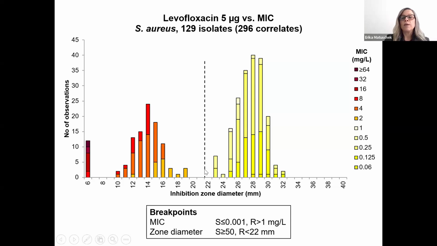You can see here that wild type Staph aureus versus levofloxacin, the ones without phenotypic resistance, should be categorized as susceptible increased exposure, in the I category. You can also see that we have isolates with MICs of 1 milligrams per liter and 2 milligrams per liter. They are close to the breakpoint, but we still have a very nice separation between the two populations, and it's not so difficult to set a zone diameter breakpoint here.